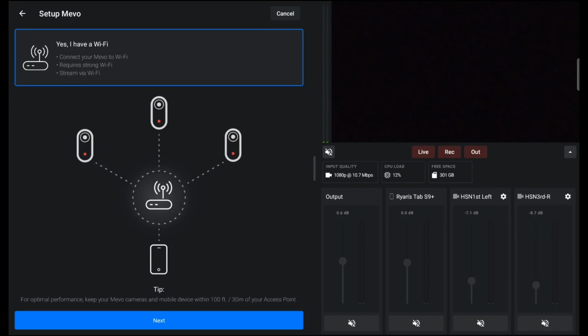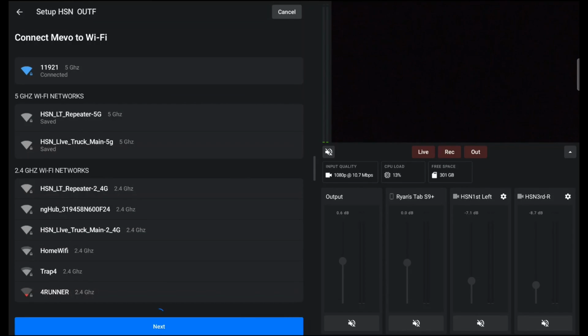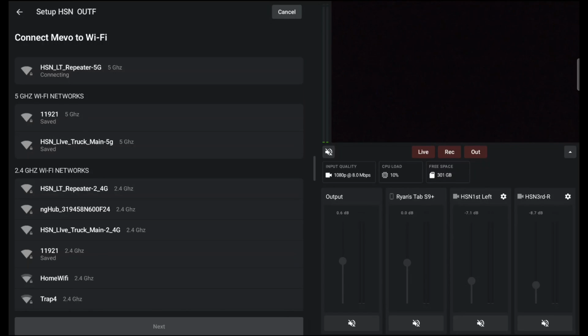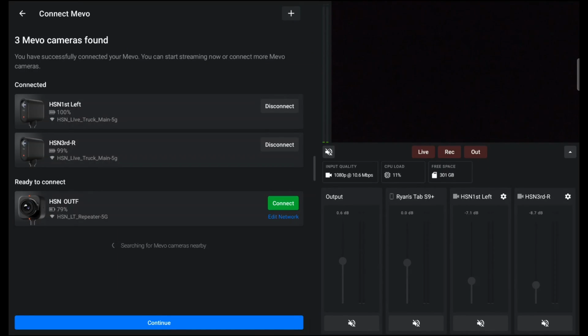So I do have my own Wi-Fi. I'm going to hit next. Then I'm going to let it connect up, and what I'm connecting to is the 5G portion of my repeater. I already have the network in here. I'm going to select it. You may have to go through a process of entering the password and all that if you haven't connected this camera previously. So it's connected. I'm going to hit next, and I'm going to cancel out of this because I don't need to, because when I connected it, it's now connected to the Wi-Fi repeater.